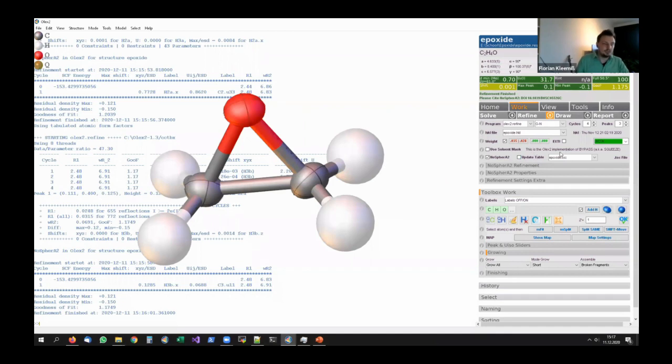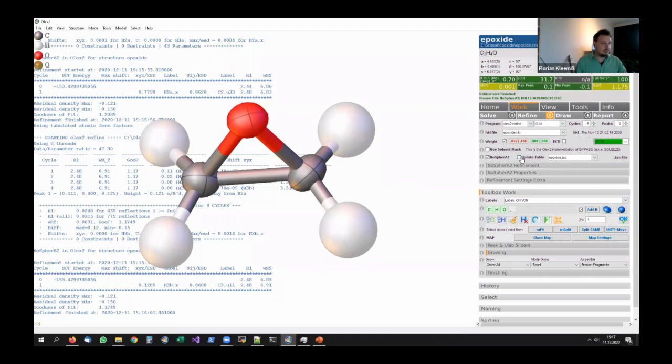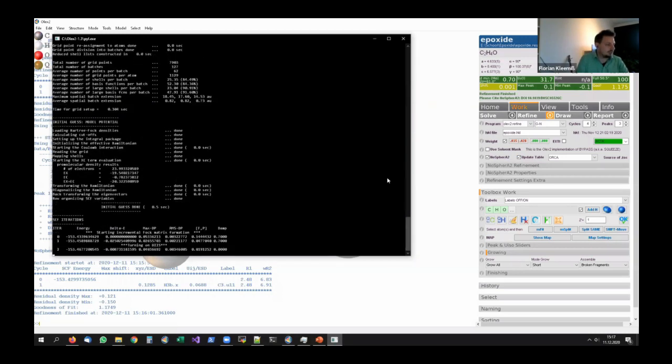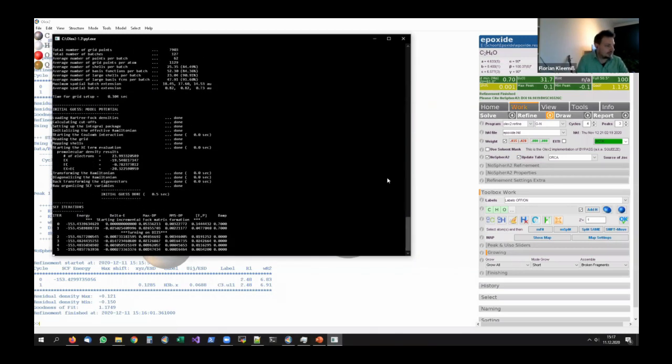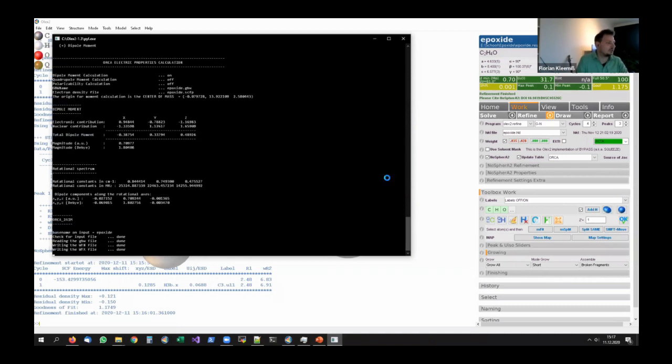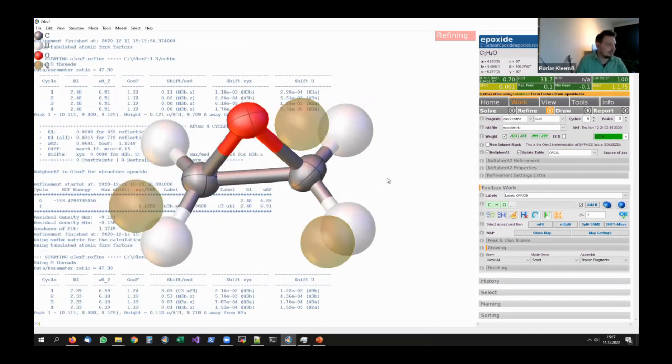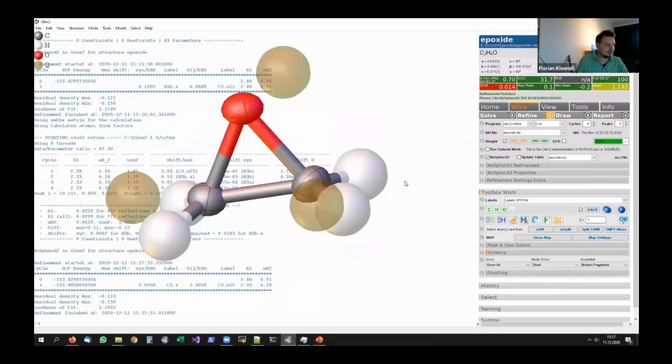You can use this as long as you like, but usually the model improves if we do the calculation once more. So now I'm calculating a new wave function, which for this small molecule obviously doesn't take too long. Then the partitioning software starts, which in this case is too fast to even display any results. We will see some results later, and refine now.